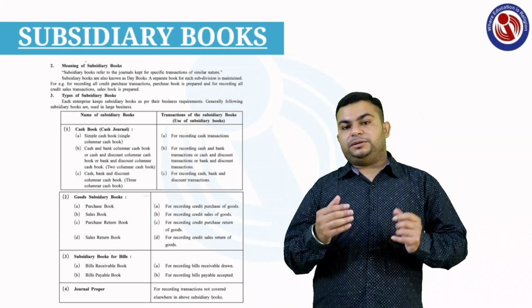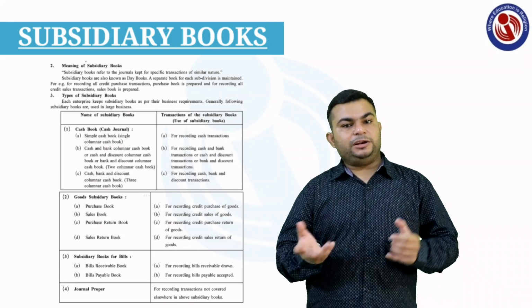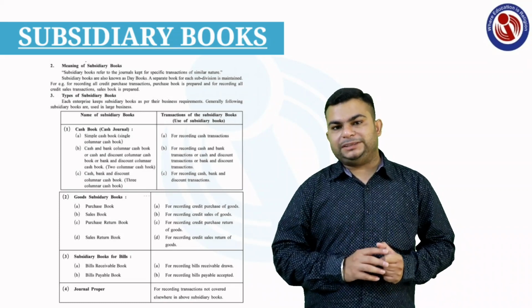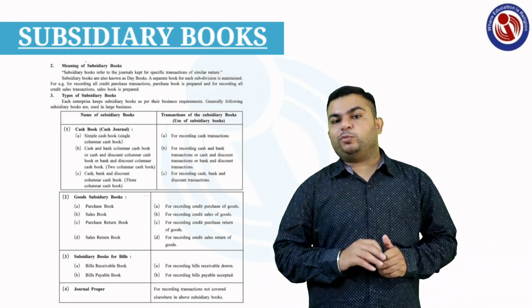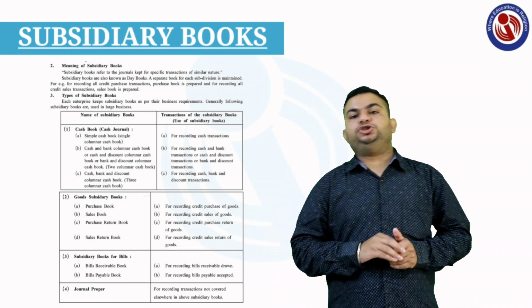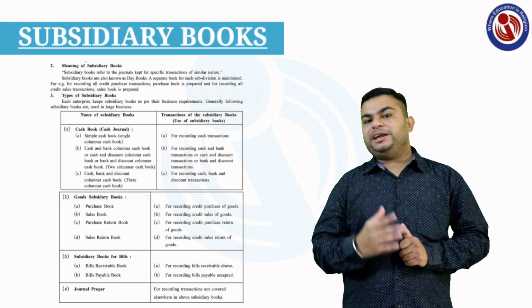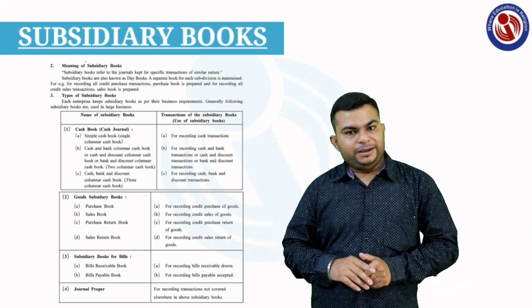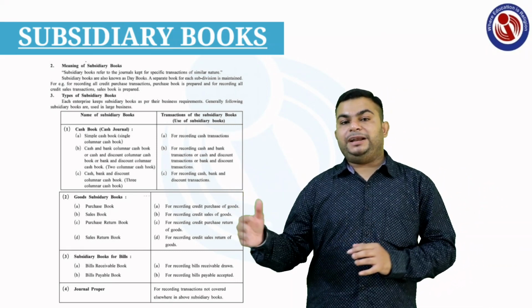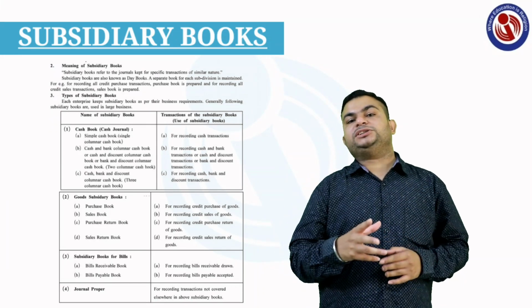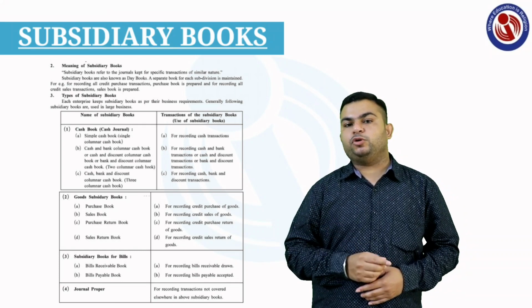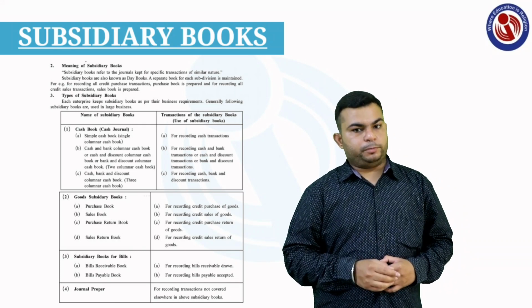In that, the exchange of bills will include the bills receivable book as well as the bills payable book. I would add one more book as per your syllabus, that is the journal proper. Again, that will be given to you in chapter number 8. That is a separate book. When a transaction is not recorded in any of the other books, those transactions will be recorded in a separate book which is called the journal proper.